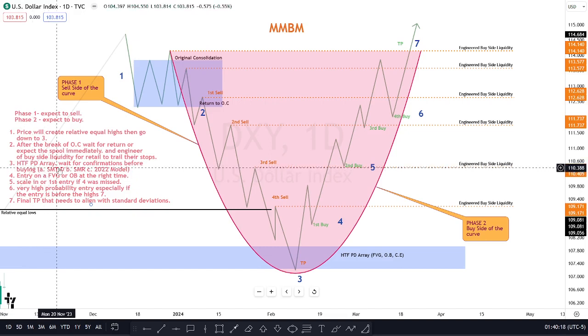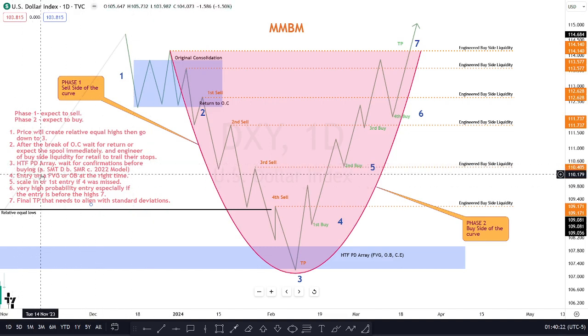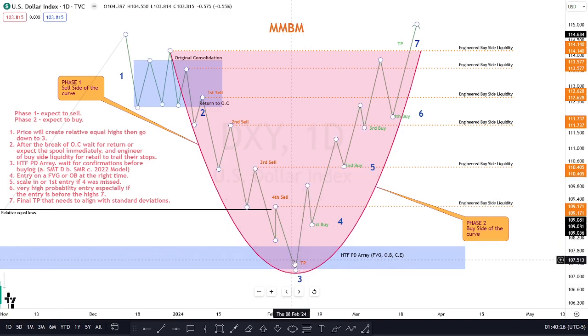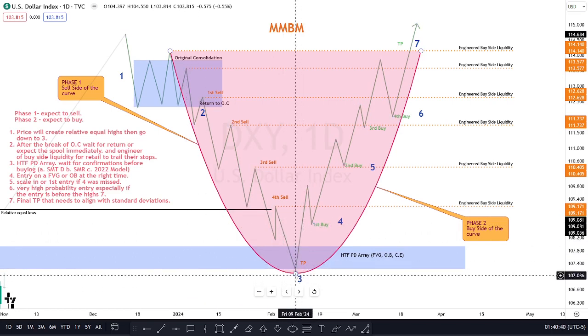Higher time frame PDRA. Wait for confirmations before buying. As it gets here, do not rush. Guys, this is how I lost, even with ICT studies, because sometimes we rush for market to come into a PDRA and we immediately buy. Yes, you can buy if you know what you are doing. You can buy as price is going down. But if you want to trade this, just wait for confirmations.